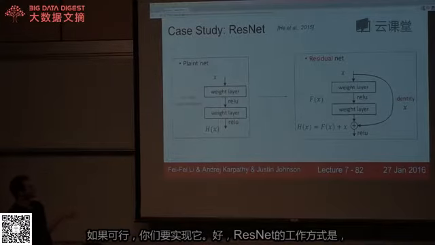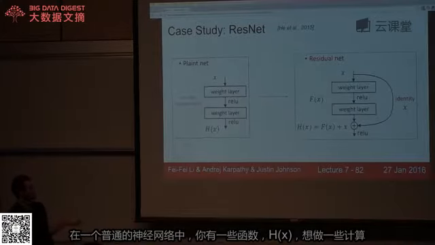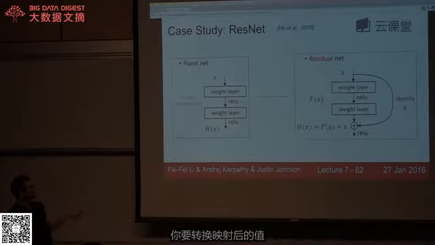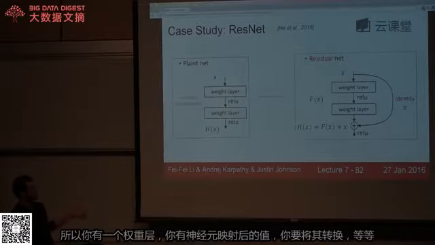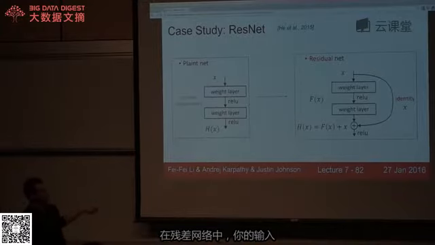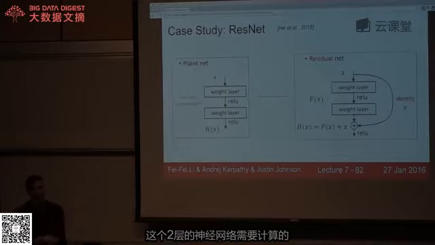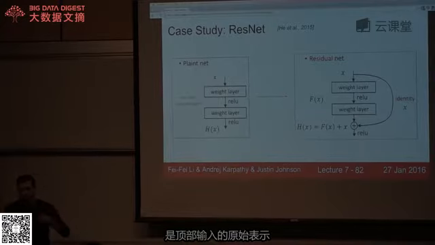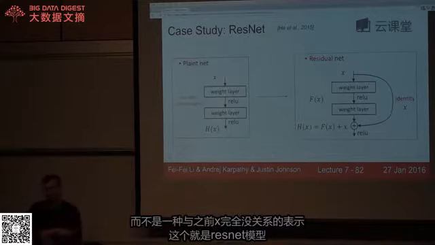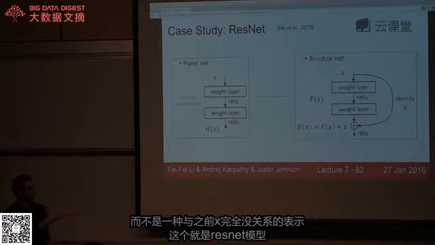So the way this works is, in a normal plain neural network, you have some function h of x that you're trying to compute here. In a normal neural network, you would transform your representation. So you have a weight layer, you get some new representation, you threshold it, and so on, a sequence of steps. In a residual network, your input flows in, but instead of computing how you transform your input into h of x, you're computing what to add to your input to transform it into h of x. So this two-layer neural network in here is just computing a delta on top of your original representation, instead of just a new representation right away and discarding all the information about the original x. So this is a ResNet module.